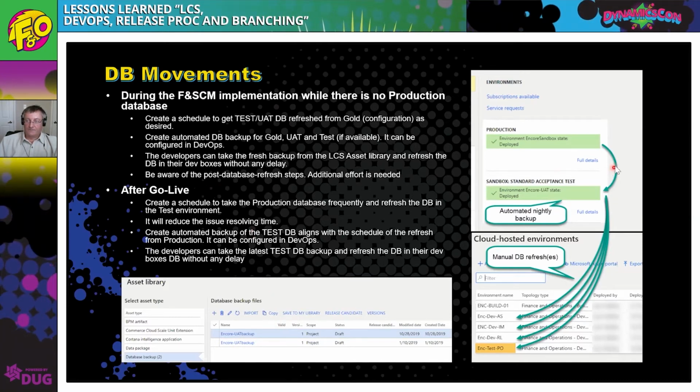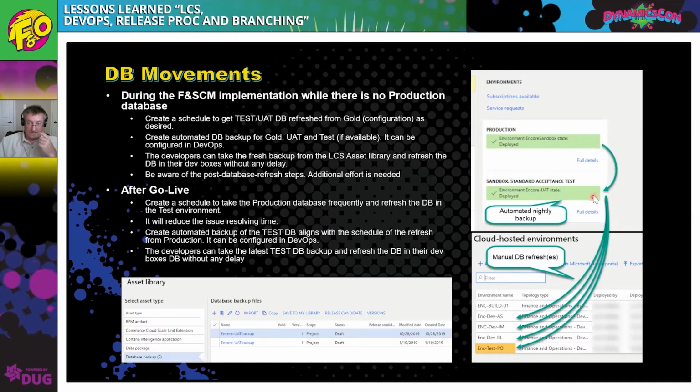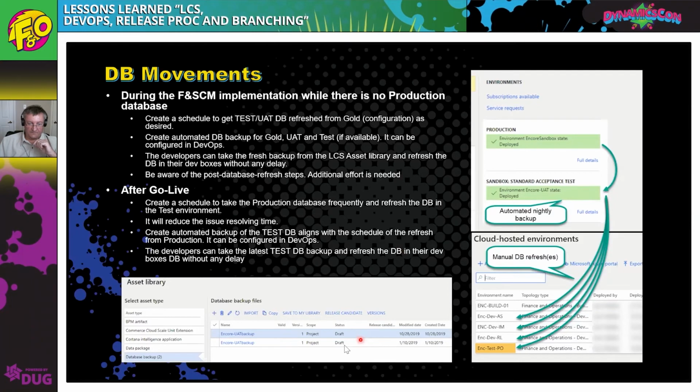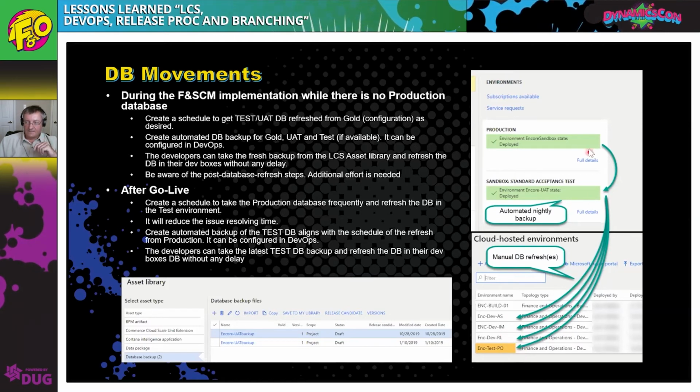So why do we want to do it after go-live? Because we want to speed up issue resolving. The only way to get the production data into our hands is to refresh one of the subscription environments, which takes roughly 1.5 hours. If we need to wait for that process, it's another 1.5 hours, and it's almost 4 hours to get the database from here to here if a developer needs to have a look. So if we automate that part and schedule it repeatedly, we can save almost a day.